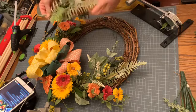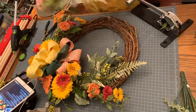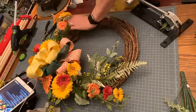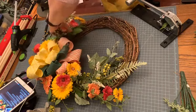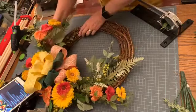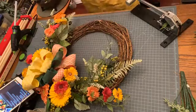I'm just turning these around because this is laying this way. So I wanted those other leaves to turn around. And we're just going to go in here, and we're going to stick in here. Woo! The glue gun is hot.